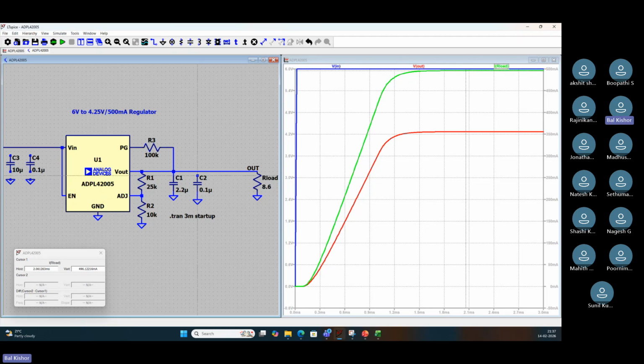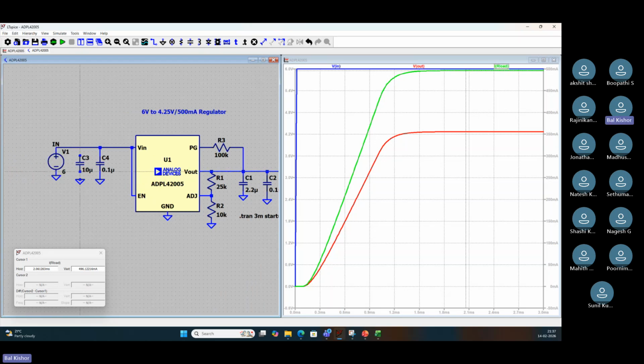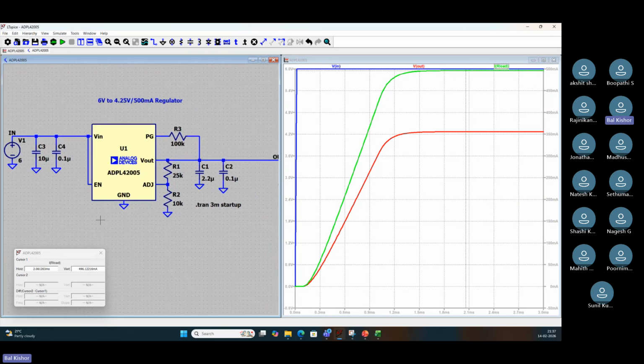I mean, this 0.1 microfarad capacitor, and now they are claiming that they are designing an LDO without capacitor, capacitor free, because a capacitor takes little space. But those are suggested only for mobile applications and all, where the space constraint is a lot, like wearables and all.